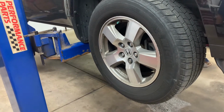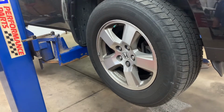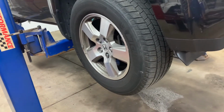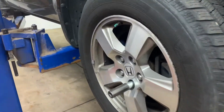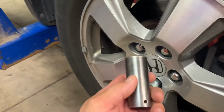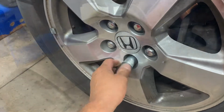If you got a wheel lock, break your lug nuts loose, raise your vehicle and support it with some jack stands, and then remove your front tires. The lug nuts are a 22 millimeter, and the wheel lock key is a 22 millimeter also. So, there you have it.